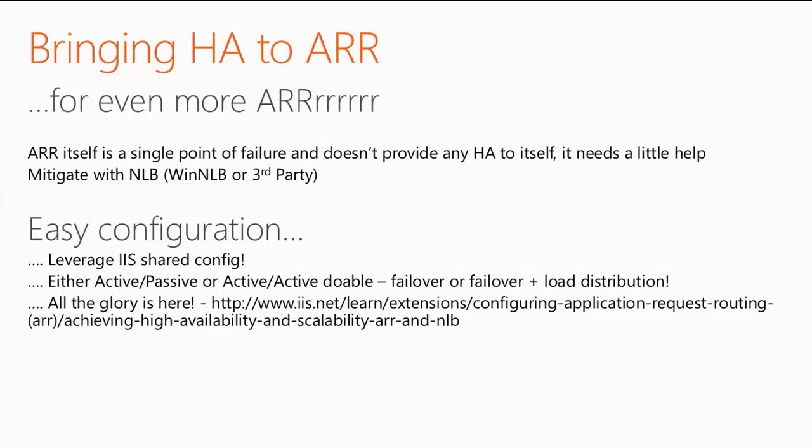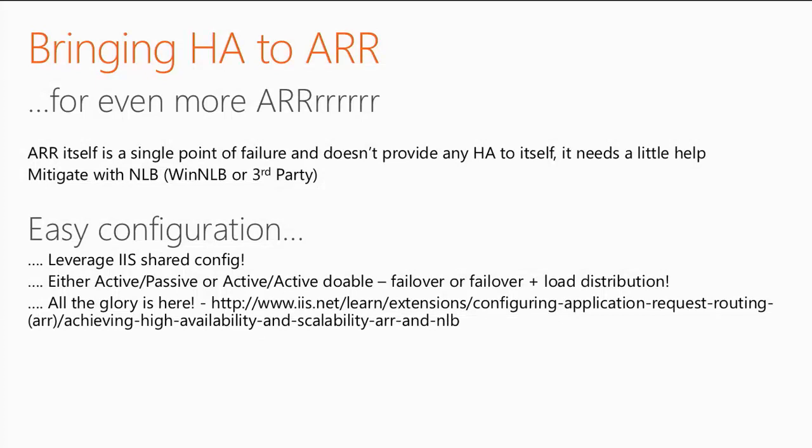Yes, you can. You can have 2, 3, 4 IIS ARR servers, use Windows Network Load Balancer or a third-party load balancer. But a third-party load balancer could become an overkill. You can argue, but it can be an overkill because that load balancer is already doing load balancing, and IIS ARR can do load balancing again. So it's a choice, okay? I'm not saying don't use it. It's a choice. But the simplest answer would be just use Windows Network Load Balancing.